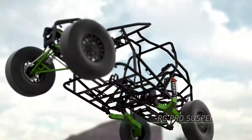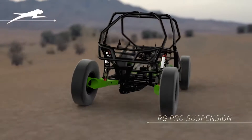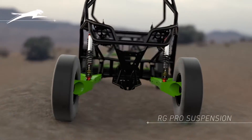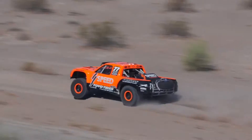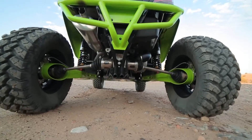We're pretty excited about it because it has a lot of characteristics of vehicles we've used in the past. The trailing arm on the RG Pro suspension is very similar to what we had on the Dakar Hummers, and we all know how good those cars were in the dunes and the gravel roads — some of the fastest vehicles. Doesn't matter if it's snow or dirt, they all have a trailing arm.